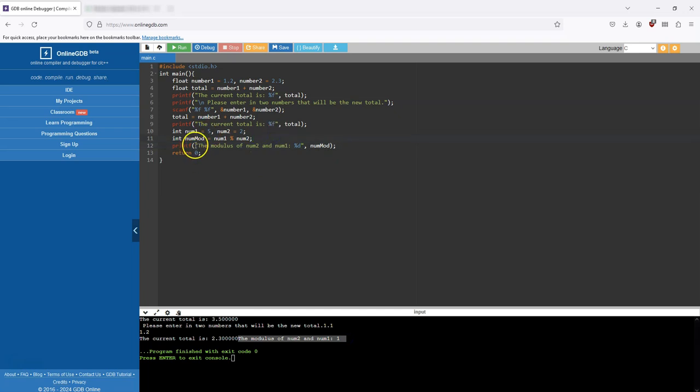All right, but of course I probably want to, again, make sure I put this on a new line here, so that way that's our new line escape character. But what if I wanted to have an operation with this? What if I wanted to do something complex? All right, because we haven't really seen that. What if I want to say nummod, and I want to put that in parentheses, and I want to add to that, let's just add 1.